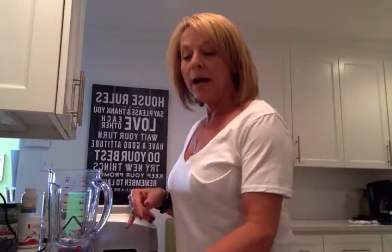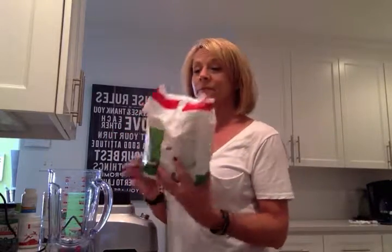The first thing I do when I'm going to make my smoothie — we can use fresh fruit or frozen fruit. Today I'm going to use frozen fruit. I always buy organic fruit for my smoothies because we drink smoothies every day, sometimes twice a day. Because we are consuming so much of this fruit, I want it to be organic. I don't want to add any toxic chemicals to my body every single day if I can help it.